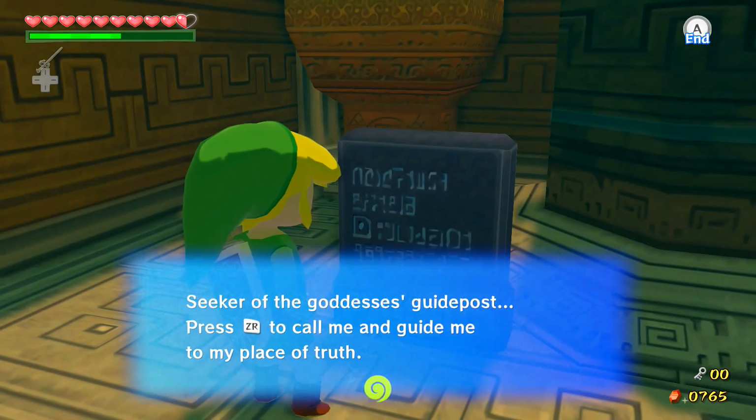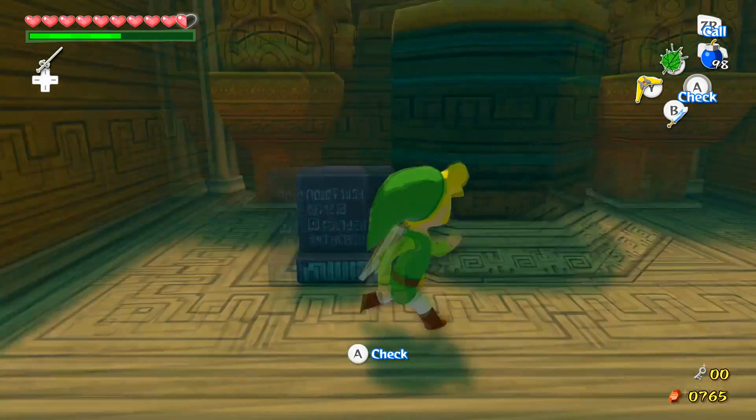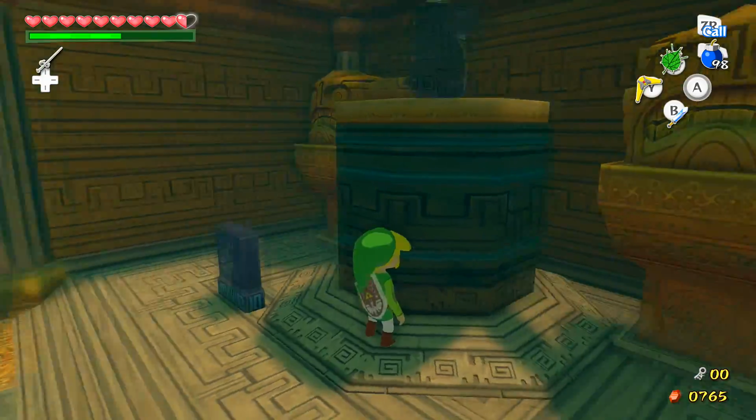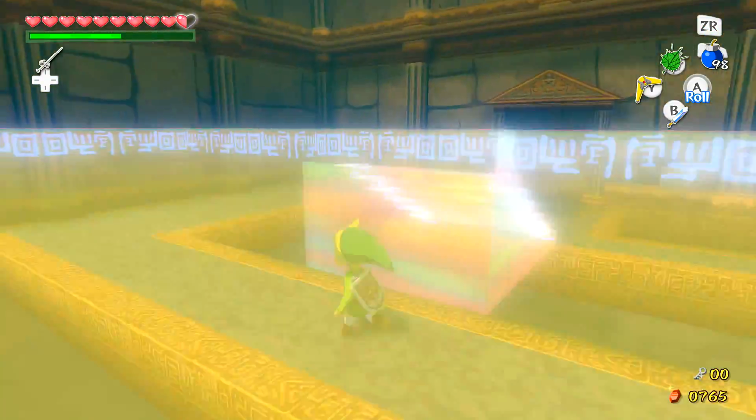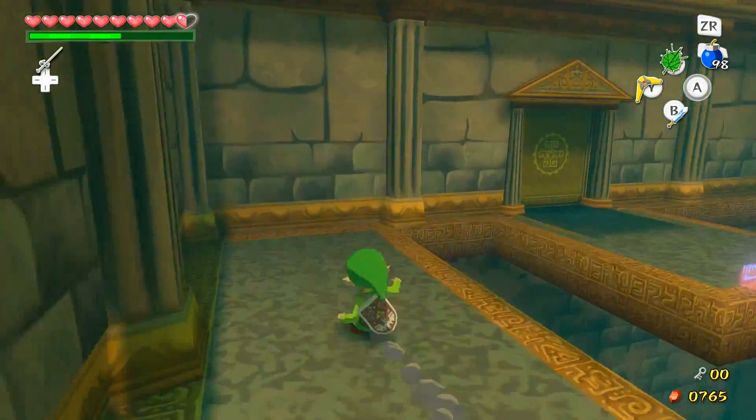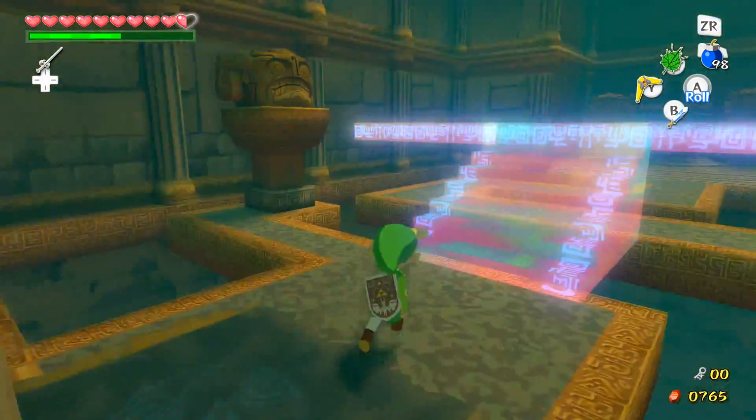Anyways, so you can tell there is this stone thing. Let's go ahead and read it. Secrets of the Goddess guidepost thing, blah blah blah. Okay, so what you need to do, of course, is, I don't know why I decided to read that first. I should have done what I was supposed to do, and that is make my way up here.